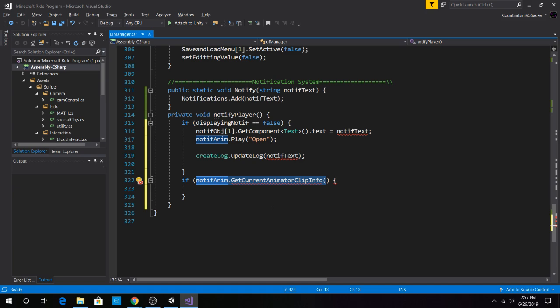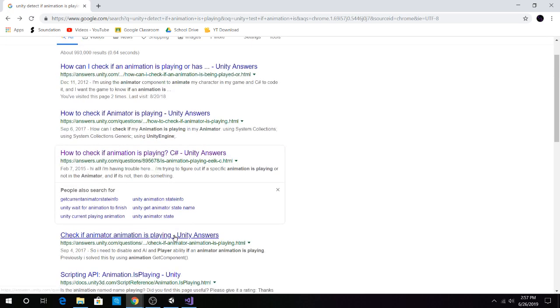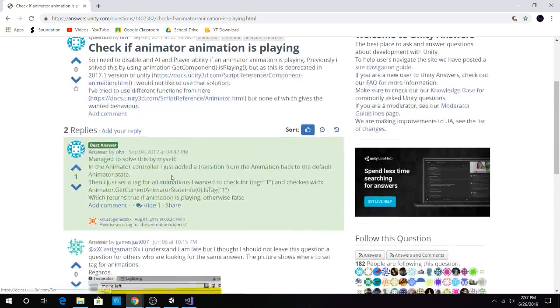Okay, you know what? That's not helping. Check if animator is playing an animation. So basically, I managed to solve this myself. In the animator controller, I just added a transition from the animation back to the default animation state.